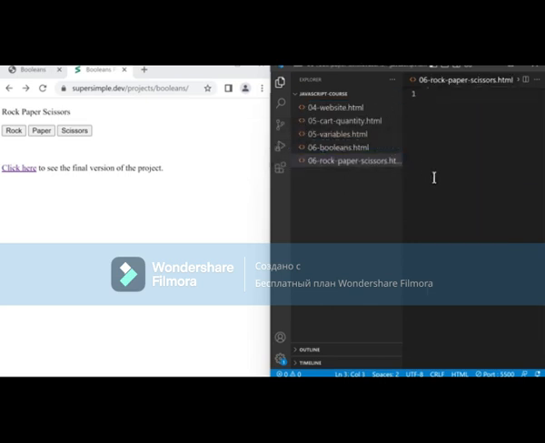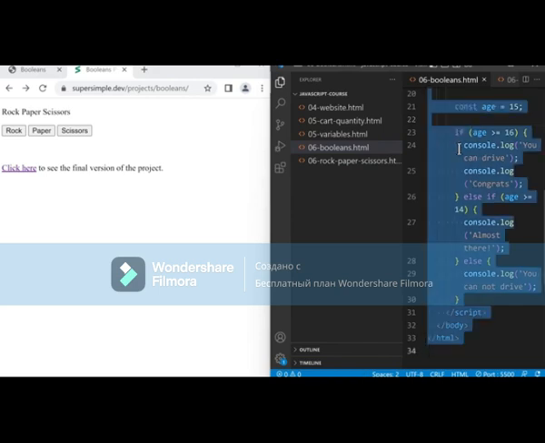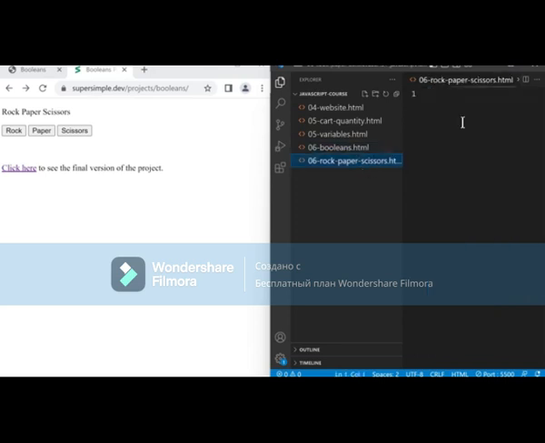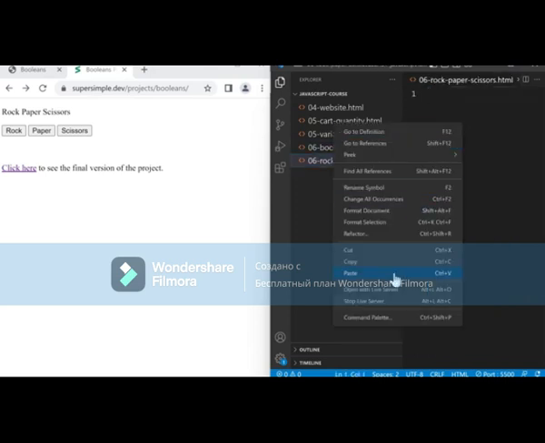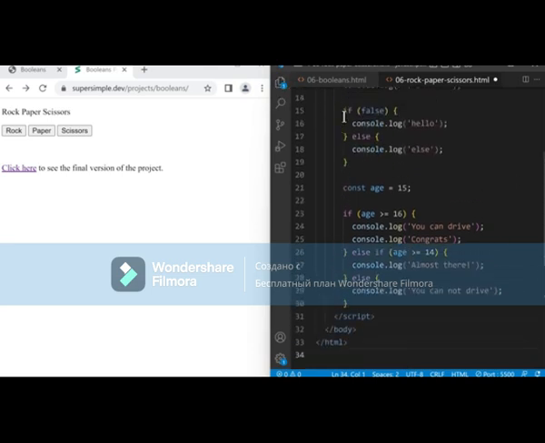Next, let's copy all the code from booleans.html into this new file. So we'll open this again, and then Control A or Command A to select all the code, and then right click, copy, and in here, right click and paste. Let's close this and prepare this file.